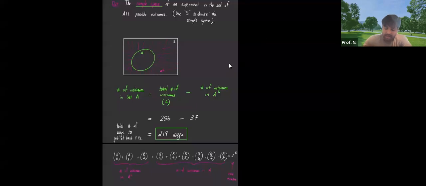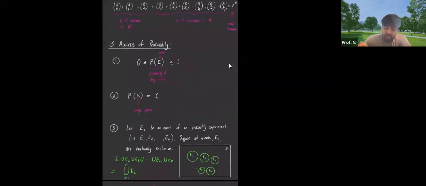Okay. So yeah, when we talk about the sample space, we're considering all possibilities of a certain experiment, of a certain action that we're trying to enumerate the outcomes of.